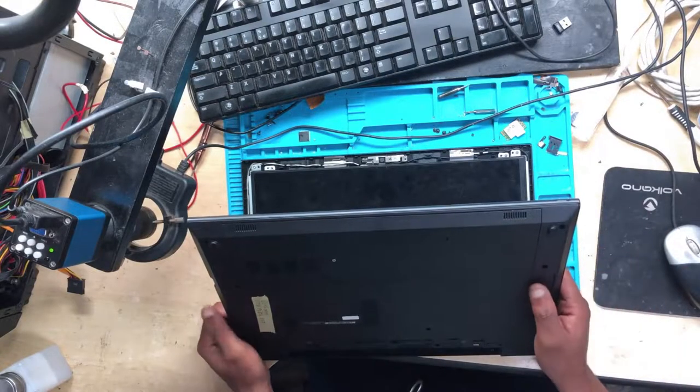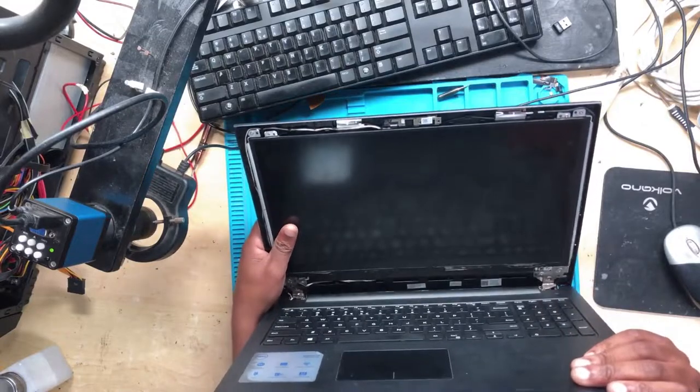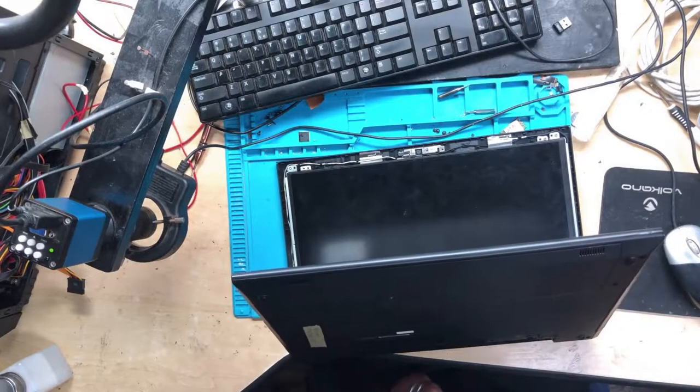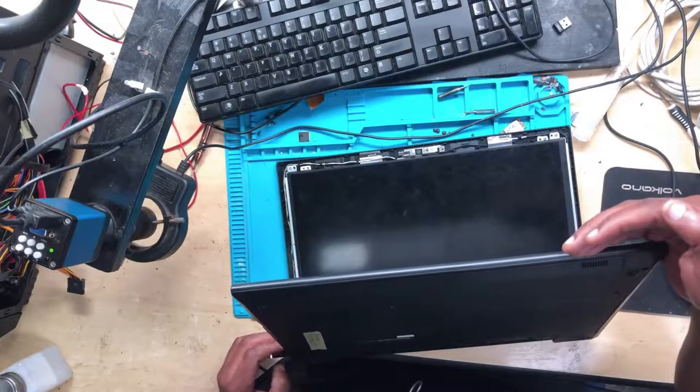Anyway, we have a Dell. Let's see this machine. I was repairing this machine a few days ago, and it started to give me some issues. So I want to show you what is going on.